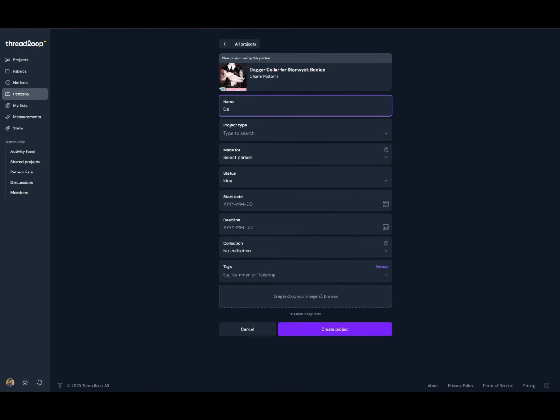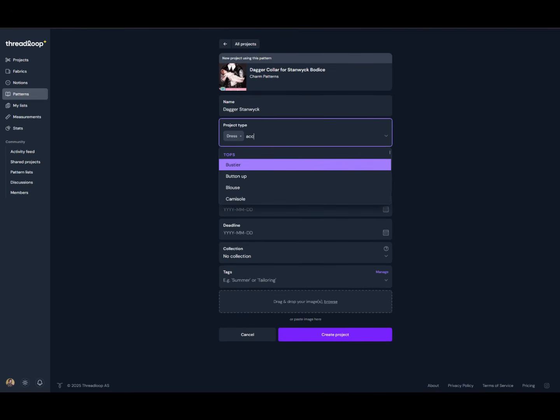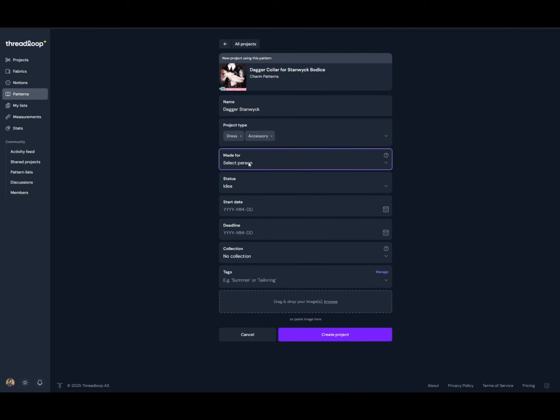Let's call it dagger Stanwick. Let's go dress and accessory again. I don't know if I will actually do the dress for this, but this is just for now. I'll call that just an idea because I do want to see how the other collar goes first. We'll put it into autumn winter, it could go anywhere.